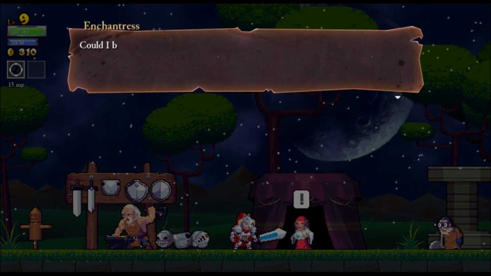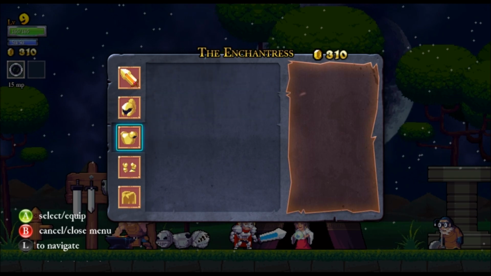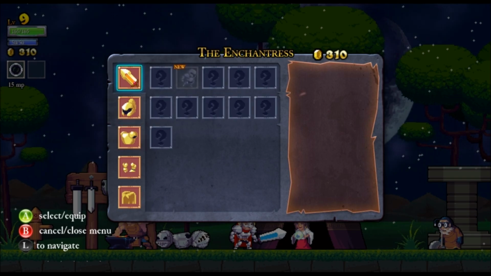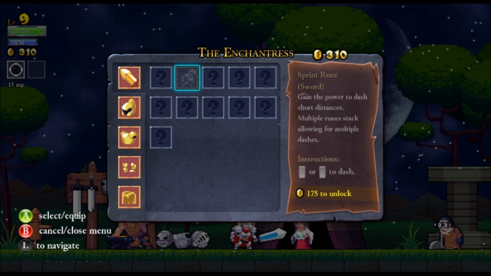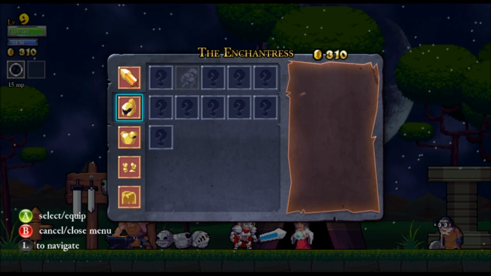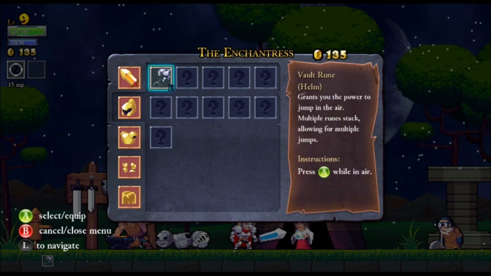Alright, let's talk to this girl. Remember when I told you about those rune things that we were avoiding? She's the one that does stuff with these rune things. For each equipment slot here, you can have 1 rune activated. But you have to find them in the castle. See, like this, we don't have any runes here. For this one, we found the sprint rune. Not my favorite. So, here we have the vault rune, which lets us double jump. Super important. Get it as soon as you can. So we're definitely buying that.